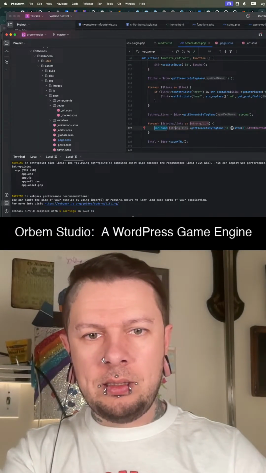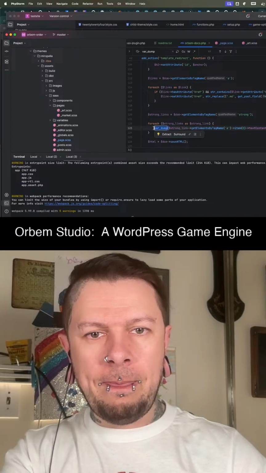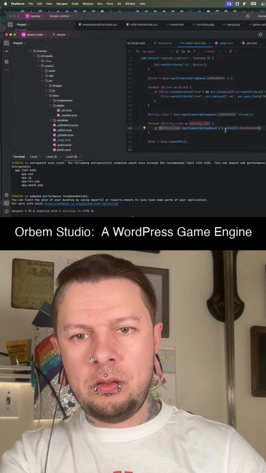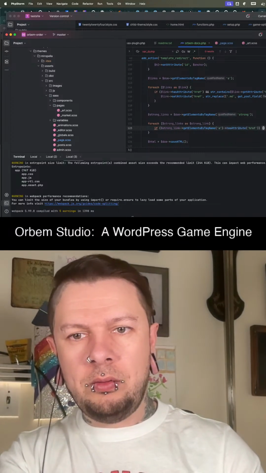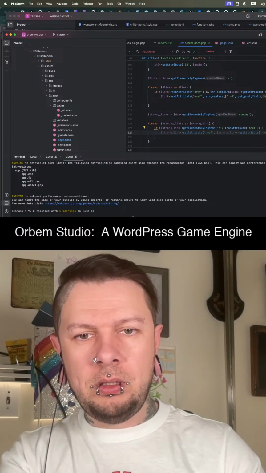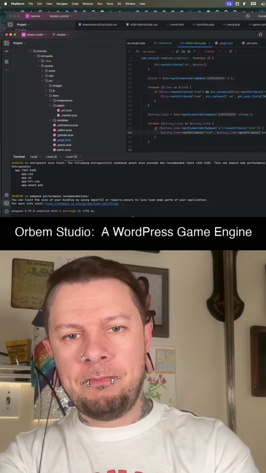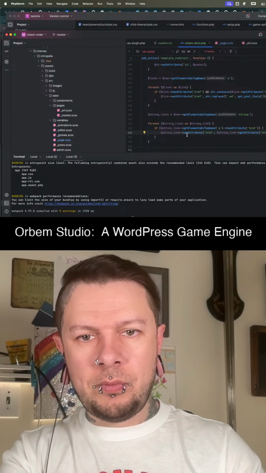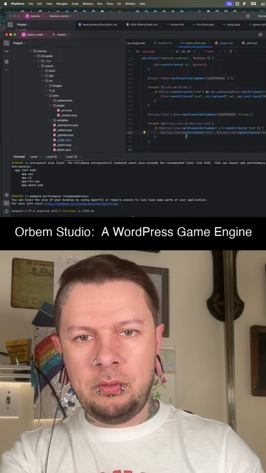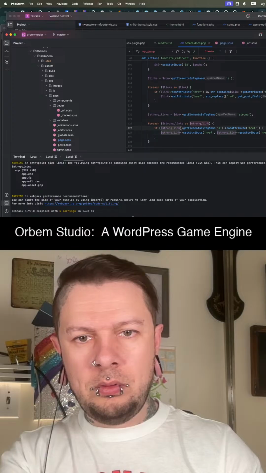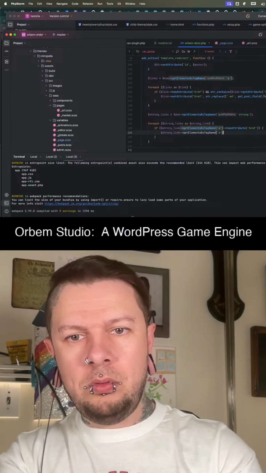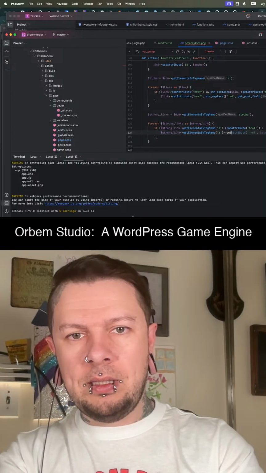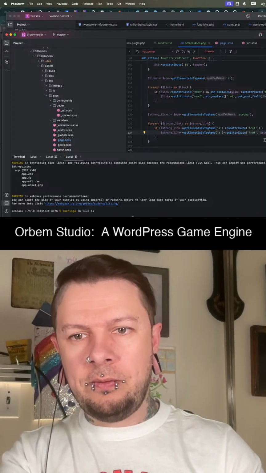So we'll do if strong link has attribute href, then we'll do the string replace on that. Strong link, set attribute href.